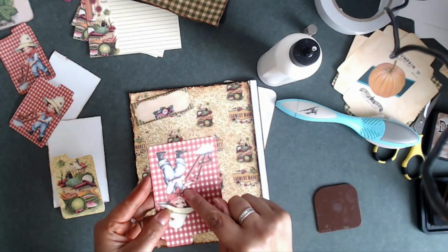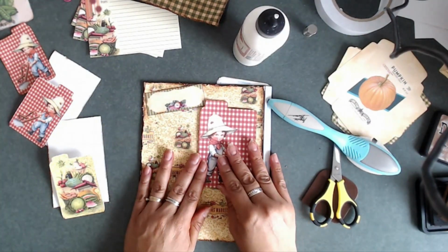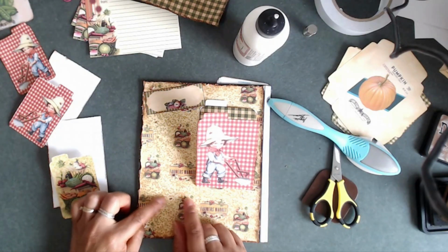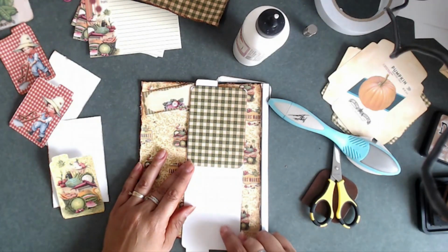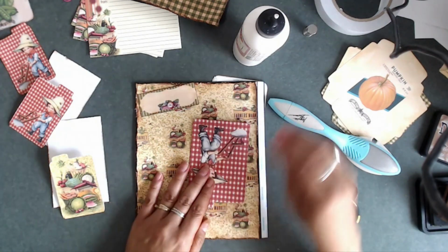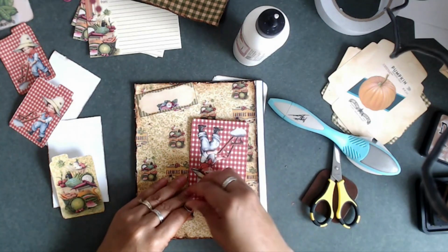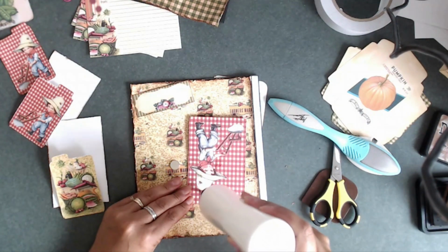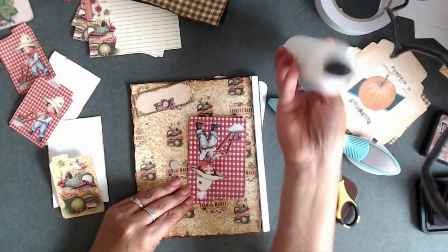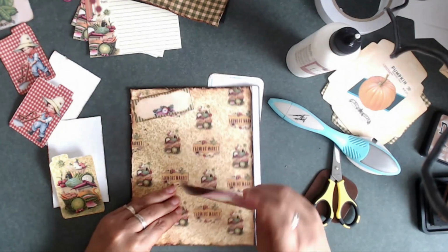And I'm going to go ahead and stick a magnet on the back side of this. Okay. And then that's going to lay up here just like this. And then I'm going to lay some ephemera around this. And then you could definitely place another little photo down here. So to put our magnet on, I'm just going to grab some of these magnets here. And I'm going to go ahead and place this one right here. Okay. And just place it right up here on the little area here, just like that.